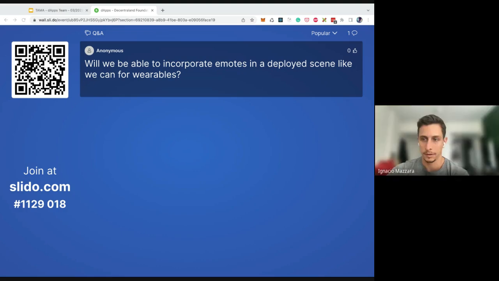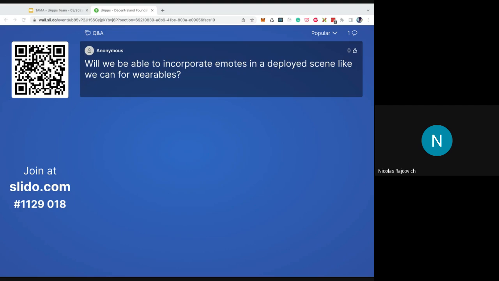Nice, thank you. Yeah, just on top of that, I don't know exactly about showing emotes as we do now with wearables, but something that comes with SDK7 is the ability to custom trigger animations. So, for example, if you have a scene where the player has to push a lever, you can trigger an animation of an avatar actually moving their hand and pulling the lever. I don't know if that's already out with this release that was yesterday, or if it's an iteration coming really soon. But that will be possible with SDK7. We still need to take a look if displaying an emote as we do for wearables is currently possible with the new SDK.